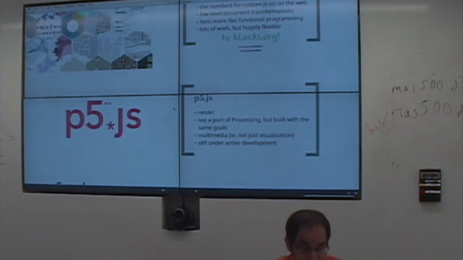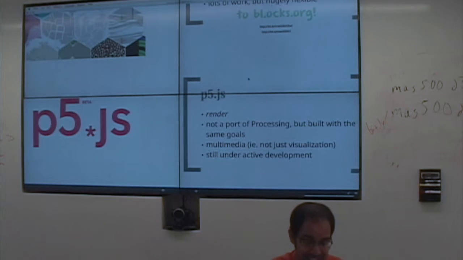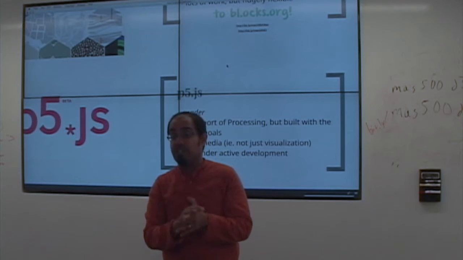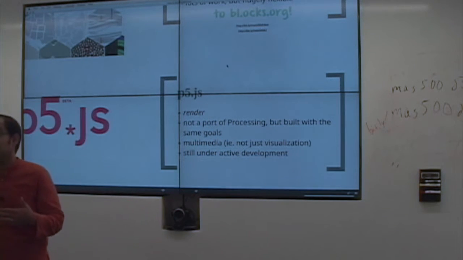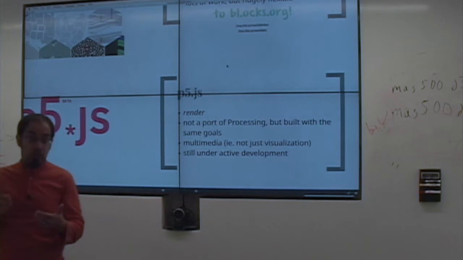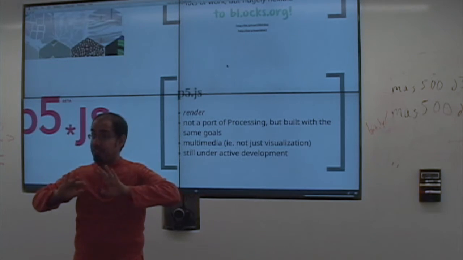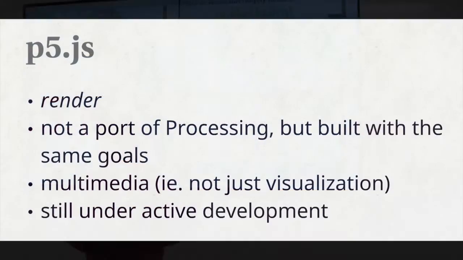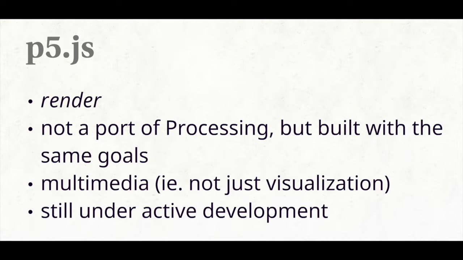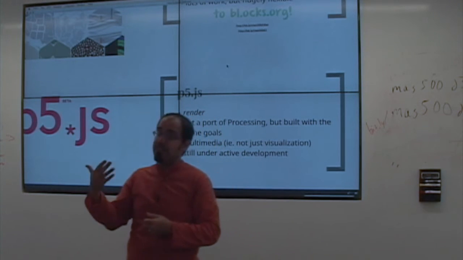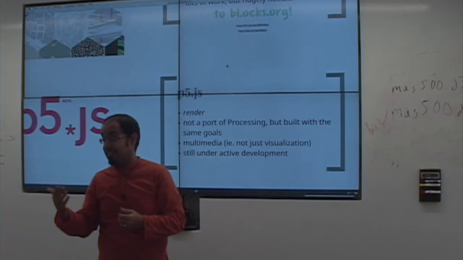So switching gears, P5.js, the thing to know there is that it's much better at working with rich media. Right? If you want to be doing an interactive visualization on the web that works with video, sound, text, shapes, all on top of each other, that's when you start to look at P5.js rather than D3. You can do some of that stuff with D3, but it's not what it was made for. It was really made for these sort of transformations that let you do flat visual representations. You can even do 3D stuff there, but P5.js is much more invented for that. That's why they did it.